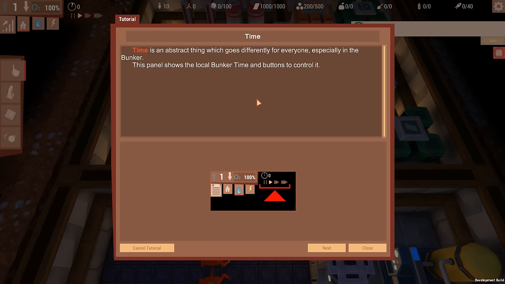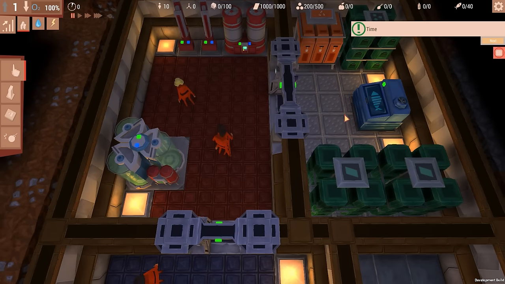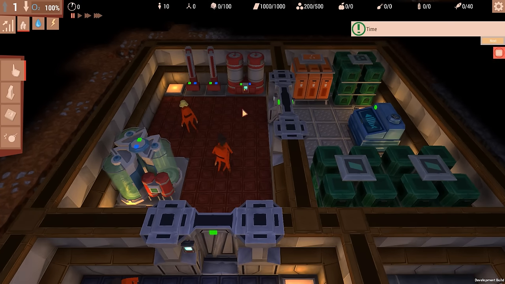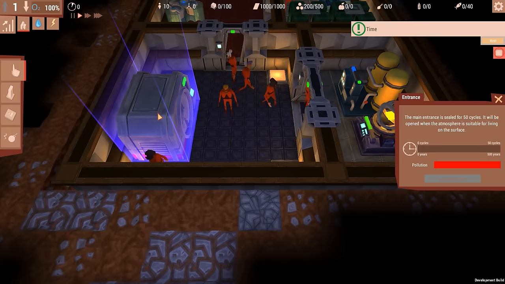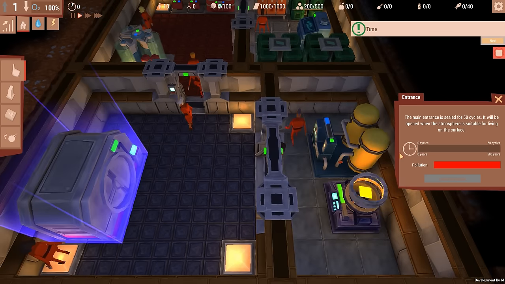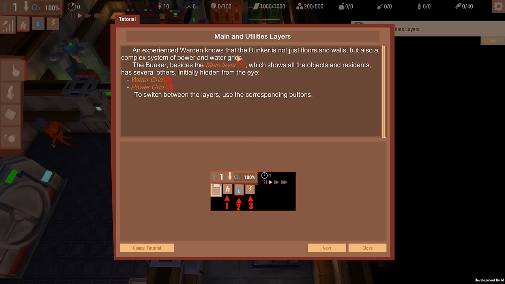Time. Bunker time. Cool. I can see that up there. Excellent. And yes, forward, pause. I'll tip the angle a bit. Z. It's not too much. That's fine. What's happening in this place? What are you people doing in my bunker? There's the entrance. Sealed for 50 cycles. That sounds like a good idea. Next time.